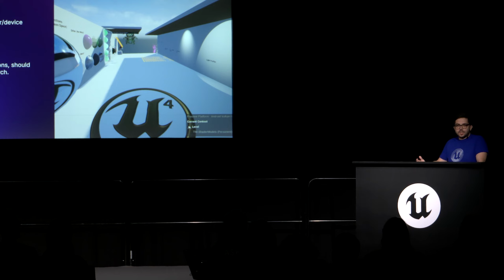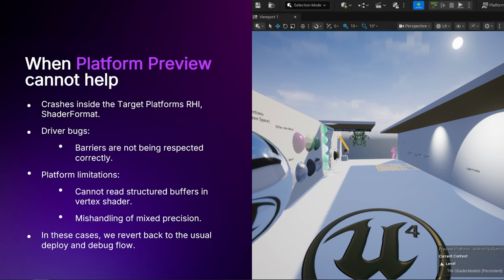And for performance investigations, like I mentioned, if you want to do some fine tuning on your device, some 1 millisecond or 0.5 milliseconds or a couple of megabytes, preview won't help. You need to use the hardware-specific tools and go in depth. More examples of driver bugs that we encountered in the wild are barriers not being respected in compute shaders.